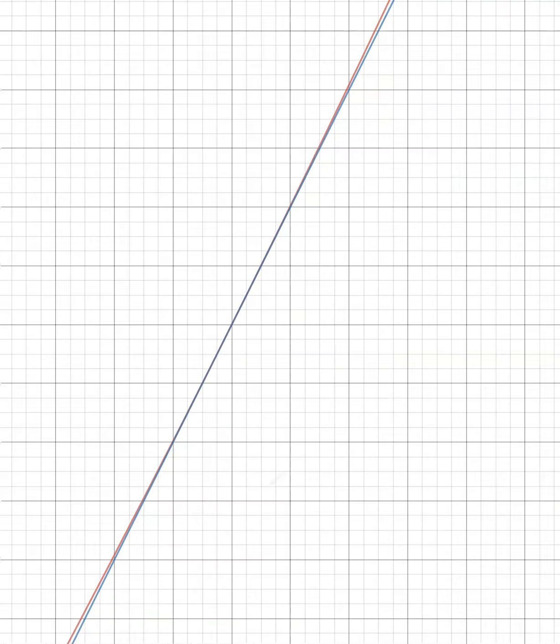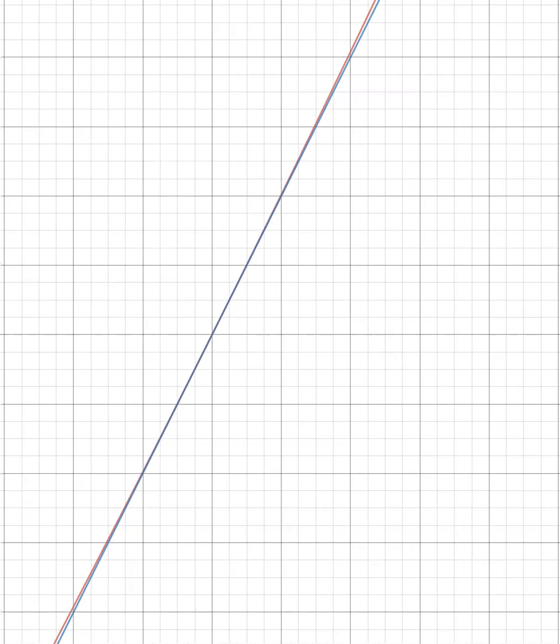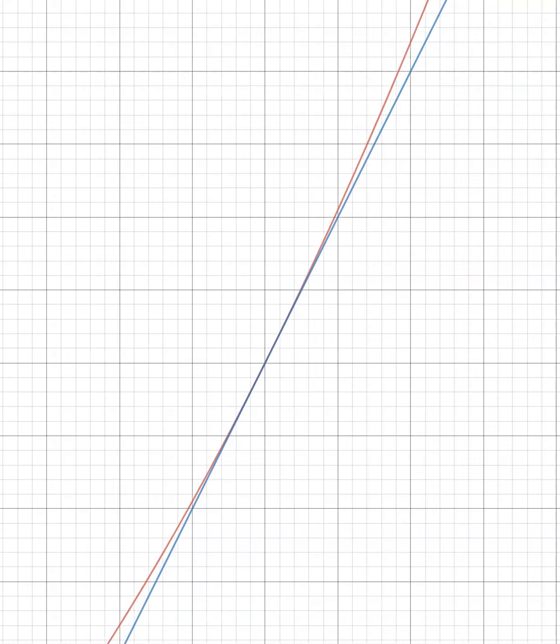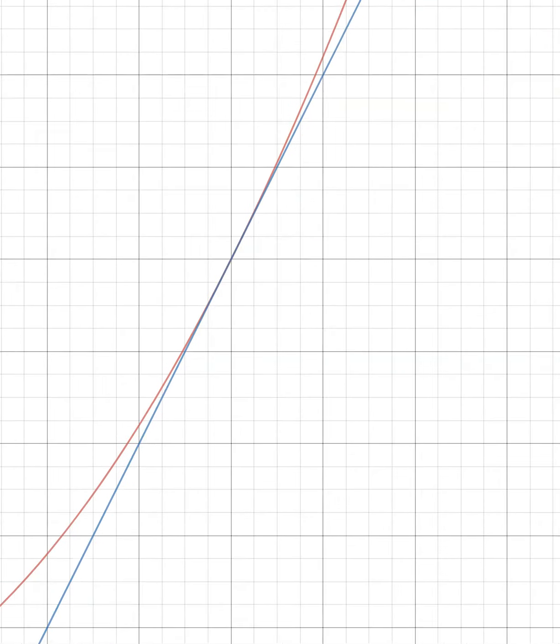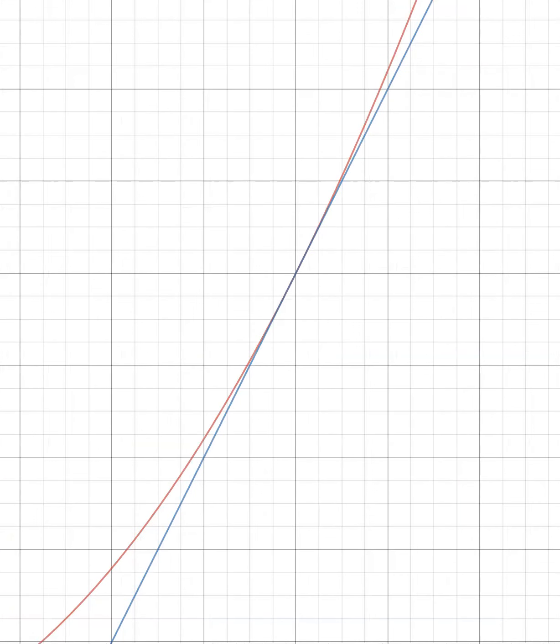In fact, if you go really close, then you begin to see that as if it's stretching even more. But then if you come out, even at this zoomed out level, you can see that they seem to coincide pretty closely there. All right, so that was the idea of linearization. And so now I'm going to come back and write the definition.